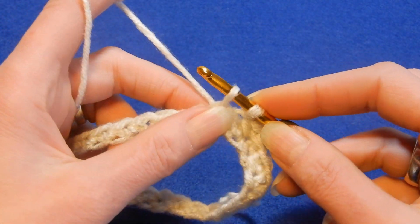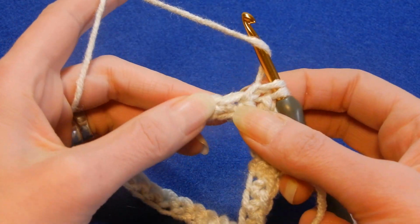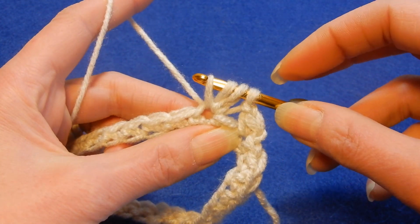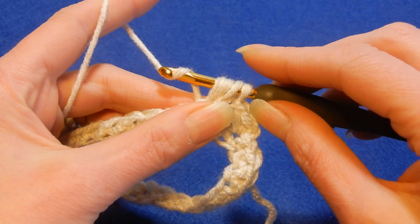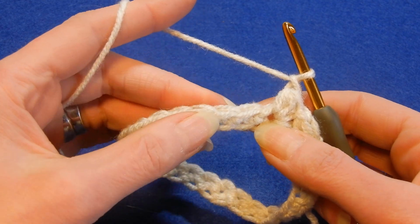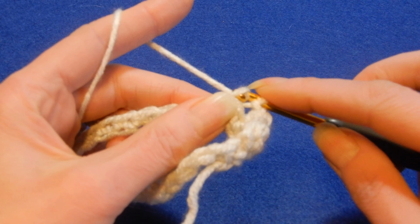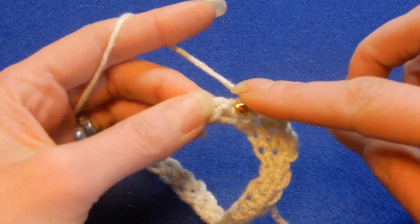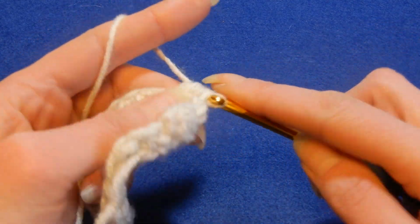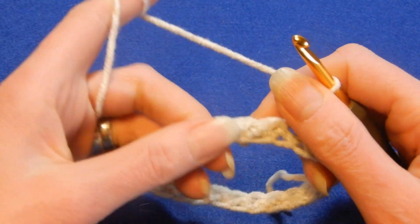We're going to pull up a loop, pull the yarn through the first loop, yarn over the hook, and go back again into the same stitch, and we're going to have 4 loops. Pull the yarn through all 4 loops, chain 1, skip the next stitch, and into the next we're going to repeat, and we go back again into that stitch, 4 loops on the hook, pull the yarn through all 4 loops, chain 1, and we're going to do it like this until we finish this row.